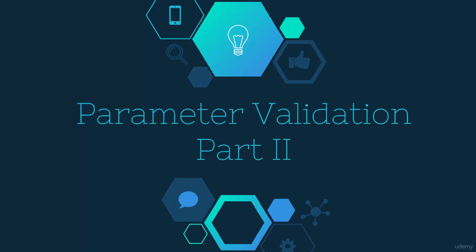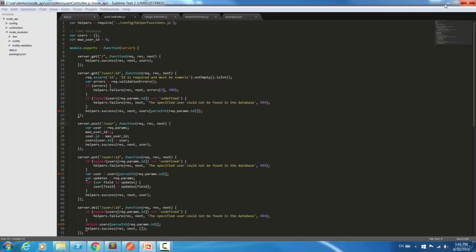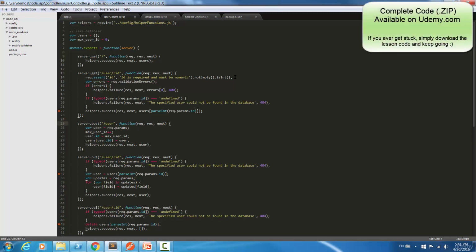Now that we know we're able to use this new module that we've included in our project, let's go ahead and round off the validation of the other API calls. So if we head to the post API call, we can now just do a bunch of copy and paste to get the same result that we got from our get user call.